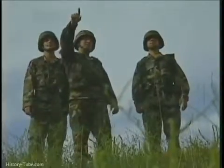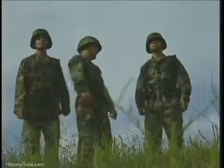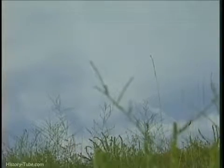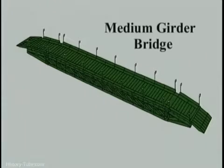Your mission, to keep your platoon and its vehicles moving ahead. The solution, a medium girder bridge. A completed bridge consists of several parts.